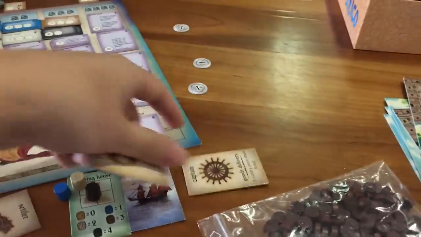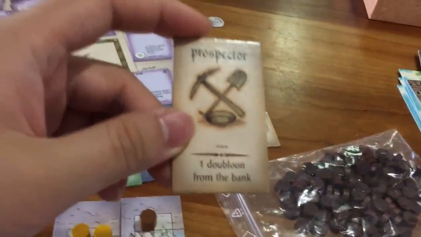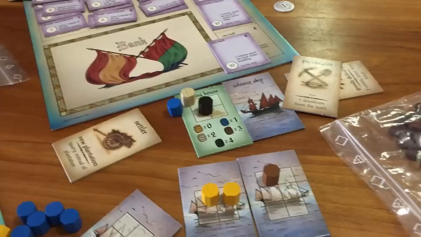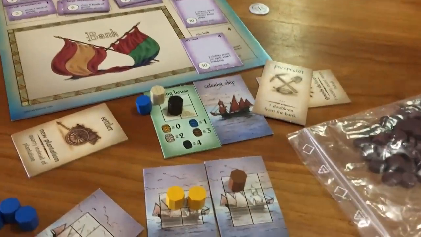And if you're playing with more than three players, there's the prospector role. It's no action, but you get one doubloon from the bank. So after each player in the round has chosen a role and all players have done all the roles, so for three players, you're going to do three different actions in that turn.